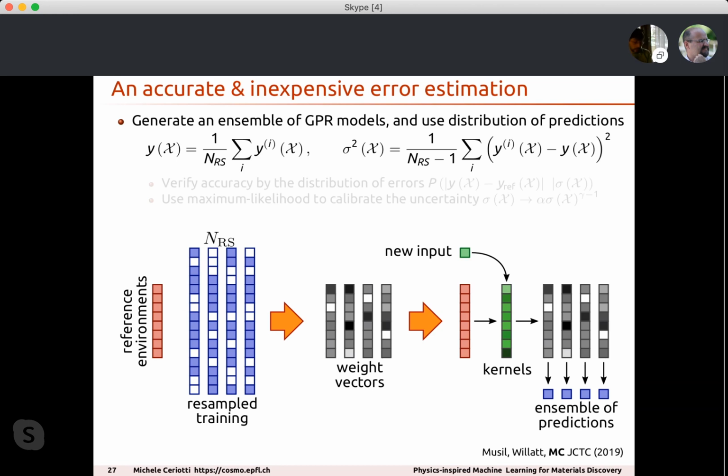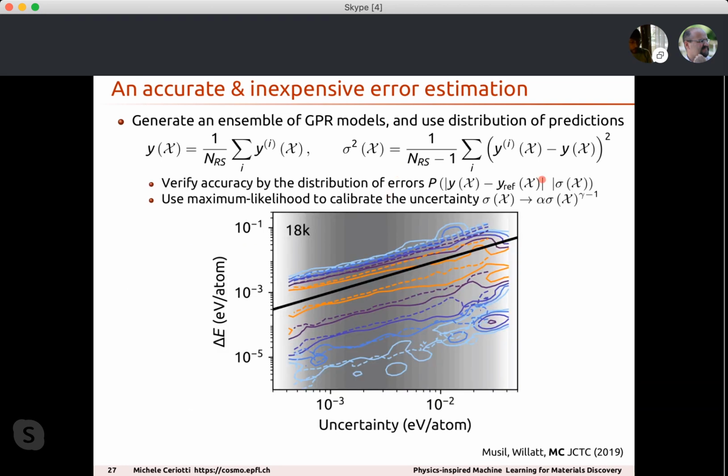But we have a couple of tricks, one based on the fact that we're doing kernel regression. We built the model in such a way that predicting the n different models is completely inexpensive. So you get multiple predictions at the cost of one. And then how do you estimate uncertainty based on these multiple models? Typically by computing the standard deviation of the predictions. And this is usually a qualitatively good predictor, but it's not quantitatively right. And the idea that we had was to use a calibration procedure to make this qualitative estimate actually quantitatively very accurate. And another trick that we use is to recalibrate the predictions so that we can do uncertainty propagation very naturally.